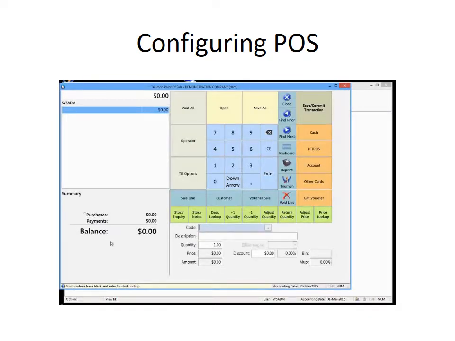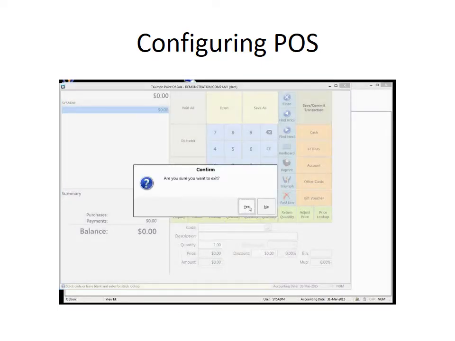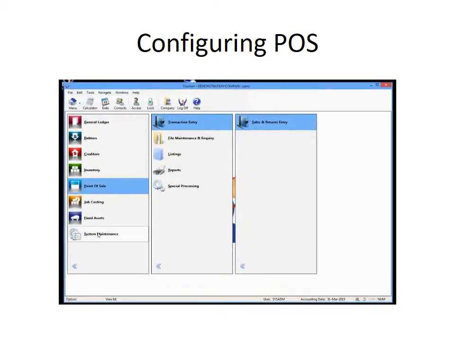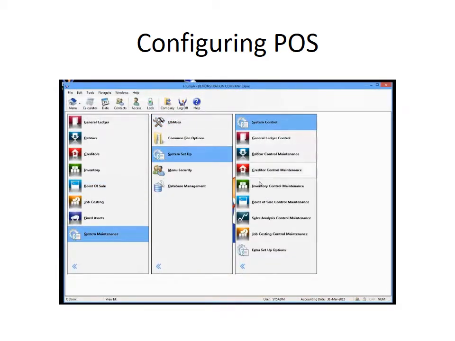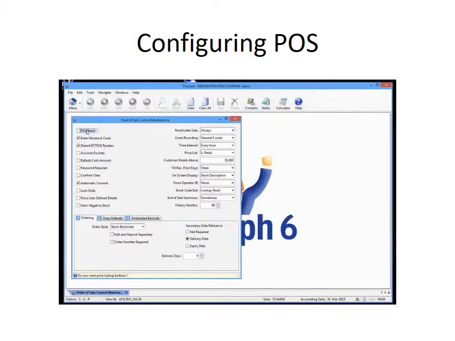I can turn that whole section off so you don't actually have the touch screen type stuff there. Just handy for some people who don't have a lot of that type of environment. We'll come back out of the point of sale, go back into the system maintenance, and we'll just talk through some of these other options, turning that back on.